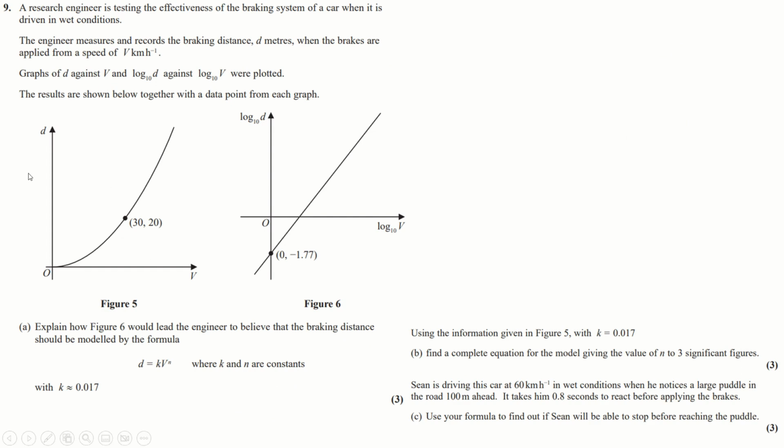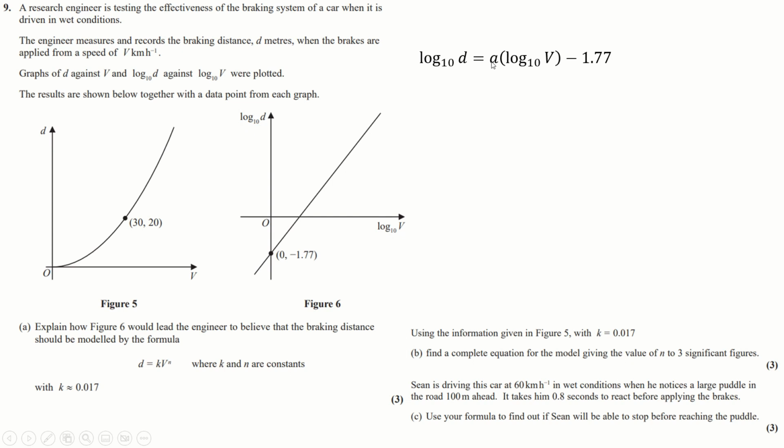Question 9 then, so we're turning this graph into this one. Show that we can model based on this graph. So we're just looking at this graph here, figure 6, but show that we can model it with this. Well, this is a straight line, right? So straight lines are y equals mx plus c, but y is this, and x is this. So we have log to base 10 of d equals some m times this plus c, except we already know what the y-intercept is as this, so I can put that in straight away.